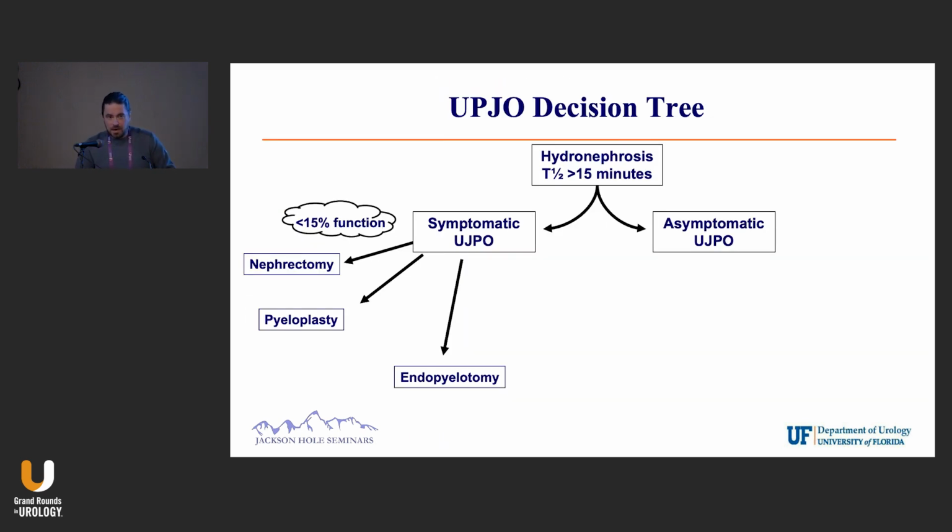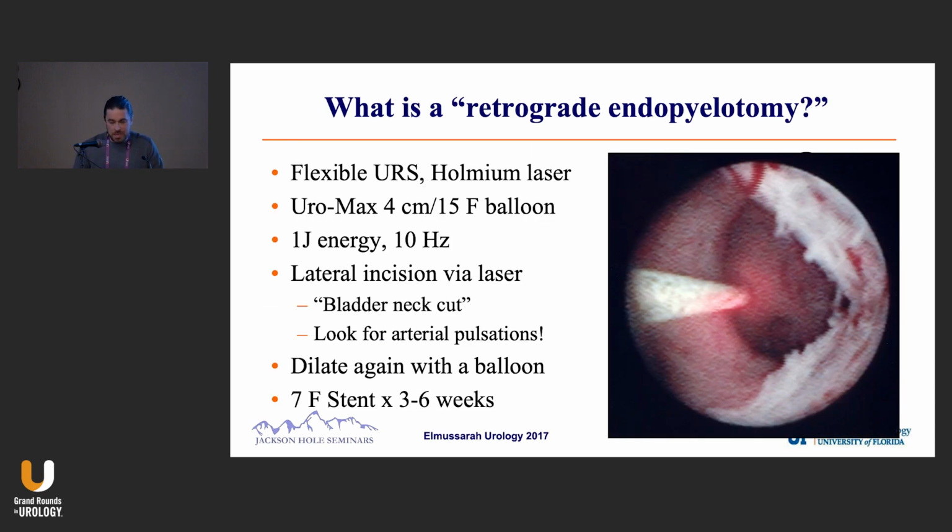So I think everyone will agree pyeloplasty MIS is pretty straightforward. So now we'll talk a little bit more about some things that maybe are not as common to you, and that's endopyelotomy. So a retrograde endopyelotomy, for those of you that don't know what that is, you put the patient to sleep, you go up with a flexible ureteroscope, you arrive at the stricture or narrowing, and a lot of times you can't get a scope above it or even get your holmium laser through it.